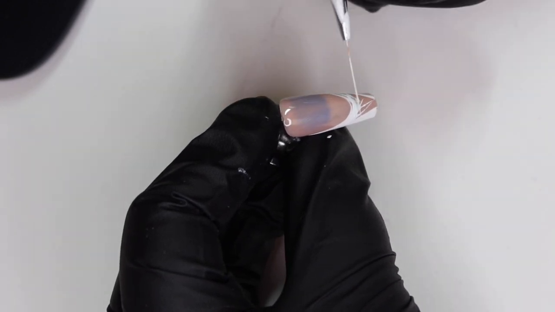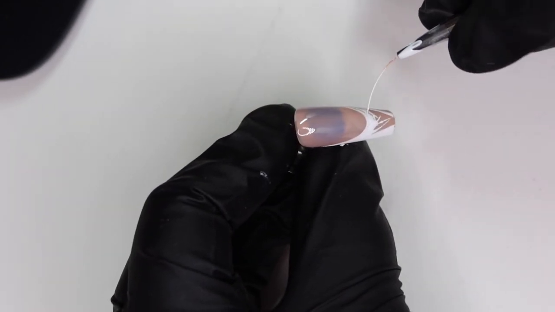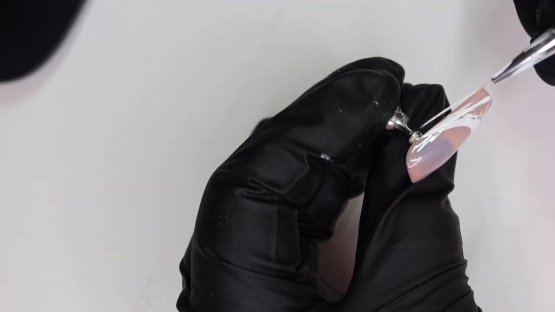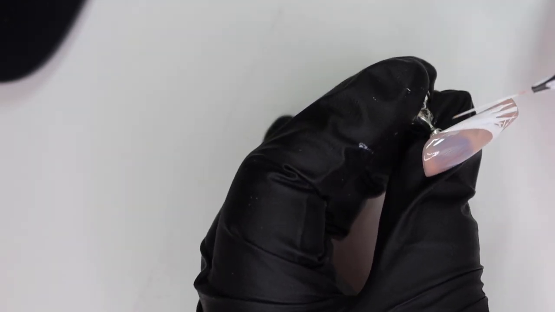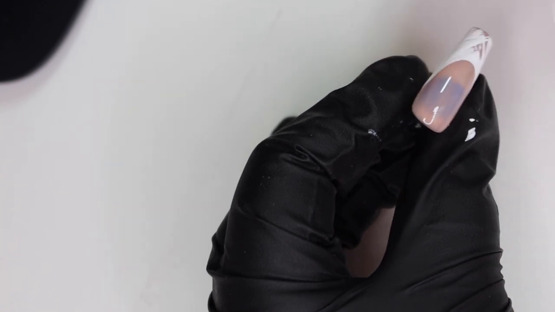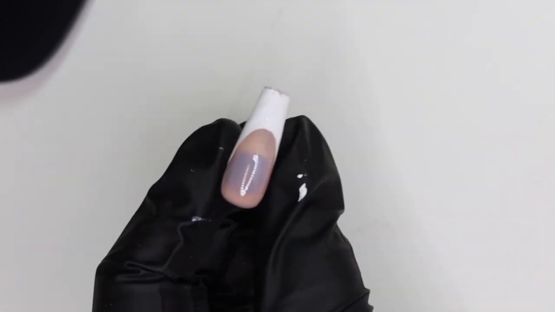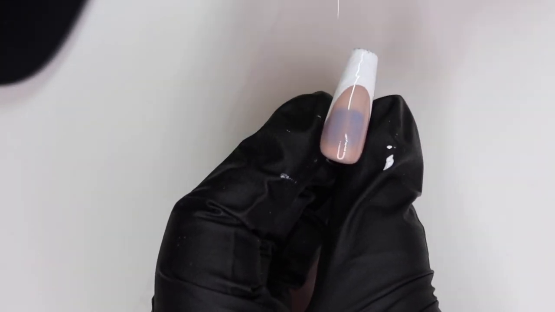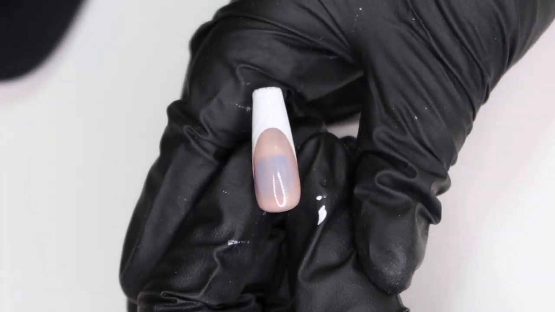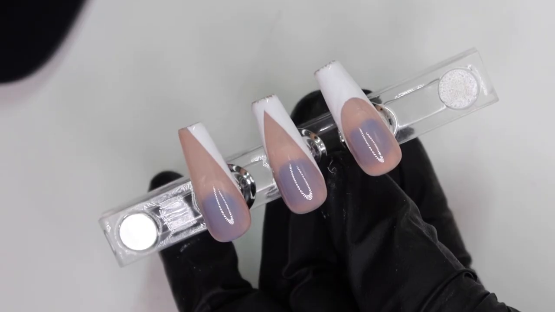If you guys watched my last video, you saw when I did it with the actual gel polish brush, I messed up the smile line. Using this brush I almost never hit anything and mess it up. If I do it's just a little tiny mark that I can just go back and fix. That's why I choose to use this brush to fill it in. Here's the finish, I'm going to go ahead and cure that as well.